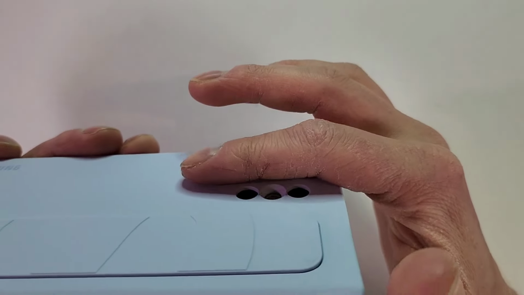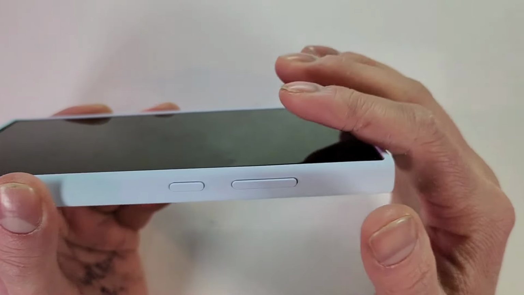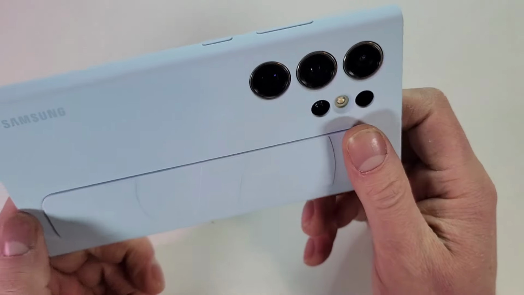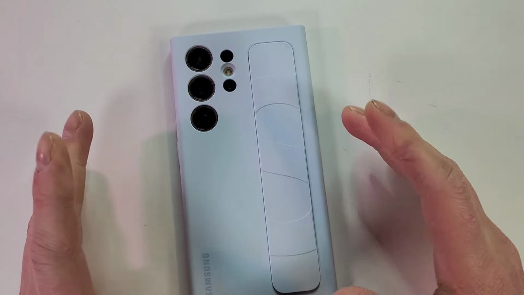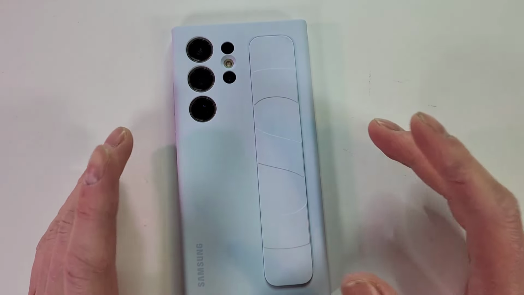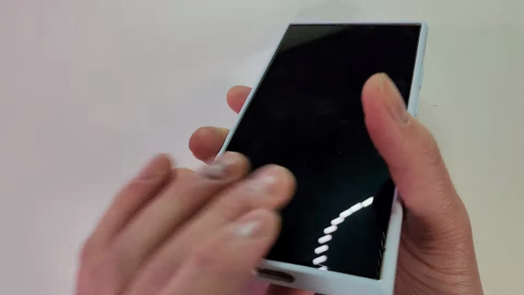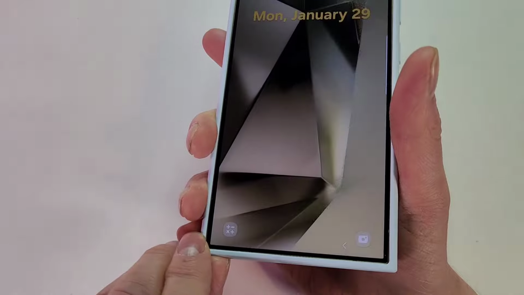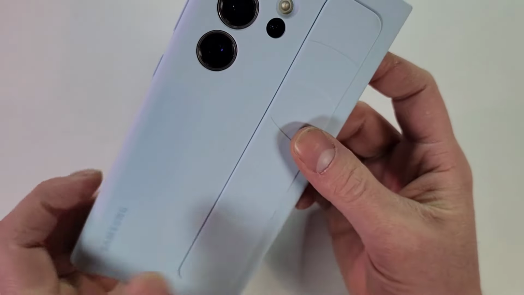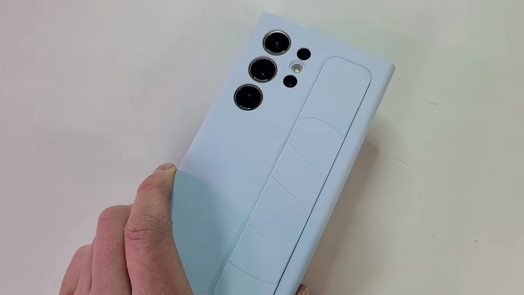And then again, it is raised above the cameras and it is completely raised above your screen there as well. So that is good. So it should help protect it at least somewhat. Again, it is mostly a silicone case, so it's not gonna be the most protective of cases. And again, you can get to your S Pen and your speaker, your USB type C right there, all of that good stuff.